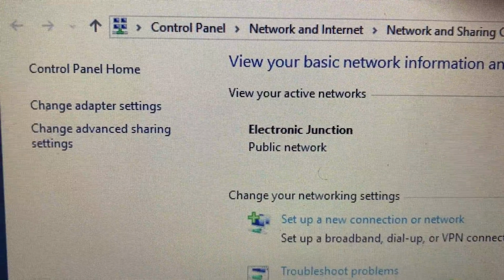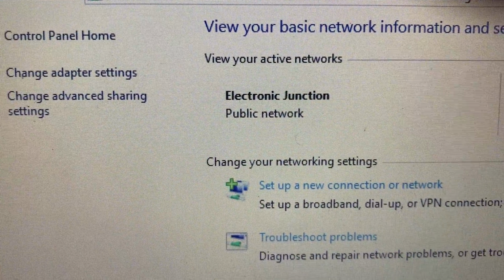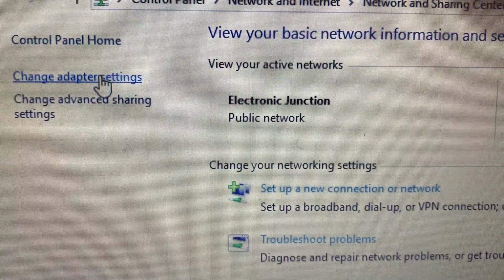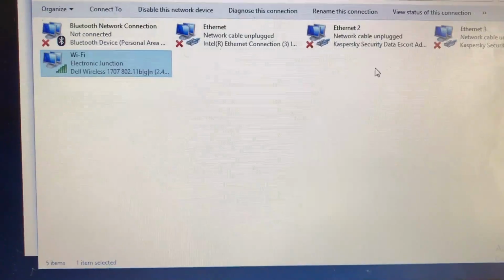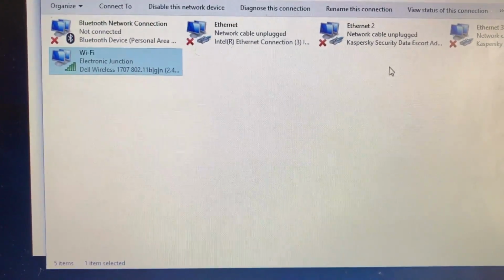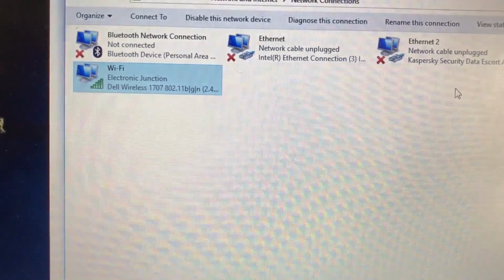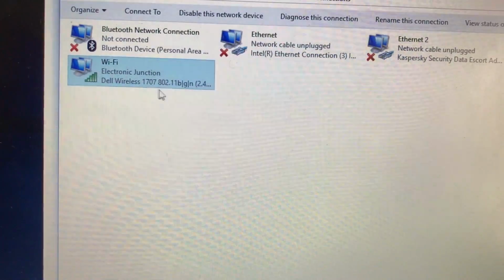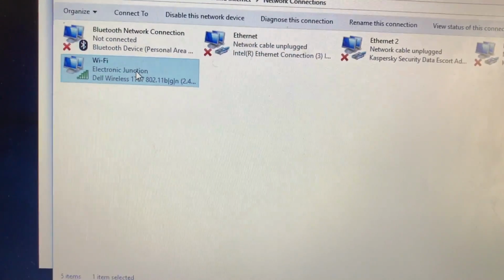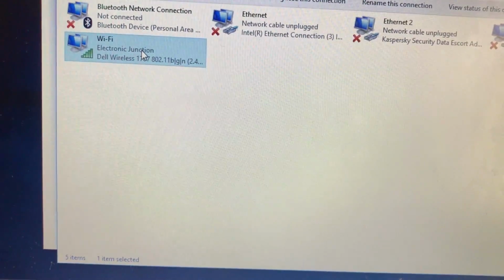Okay, go to Change Adapter Settings. Click Change Adapter Settings, and this will give you this window. As you can see now, connected is Wi-Fi, Electronic Junction Wi-Fi connection.